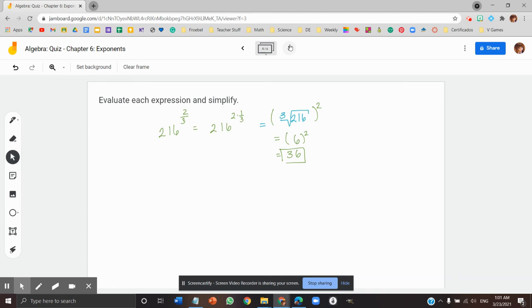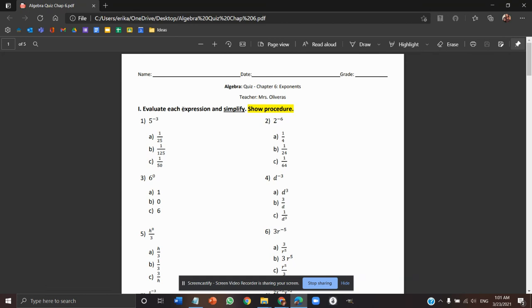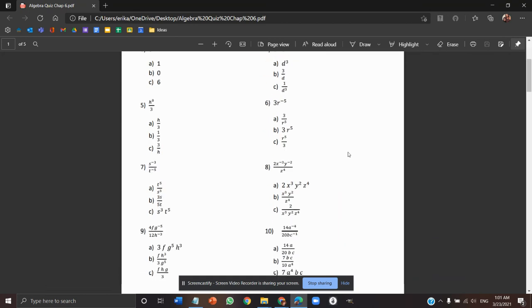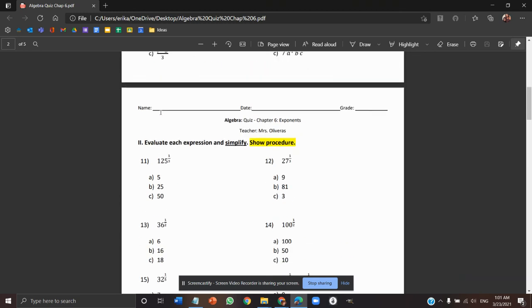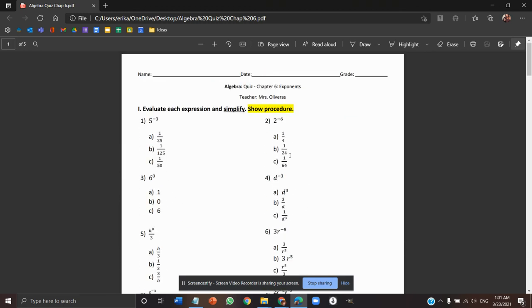It was kind of difficult for me to do the Google form. Therefore, I am not asking you to do it. I cannot give you the Google form right now, so you're not going to be able to answer the Google form. What you are going to do is just send me your PDF all nice and answered with all your steps, and just send it as a PDF to my email. Remember to write your name, the date, and your grade in all of the papers and in the email.